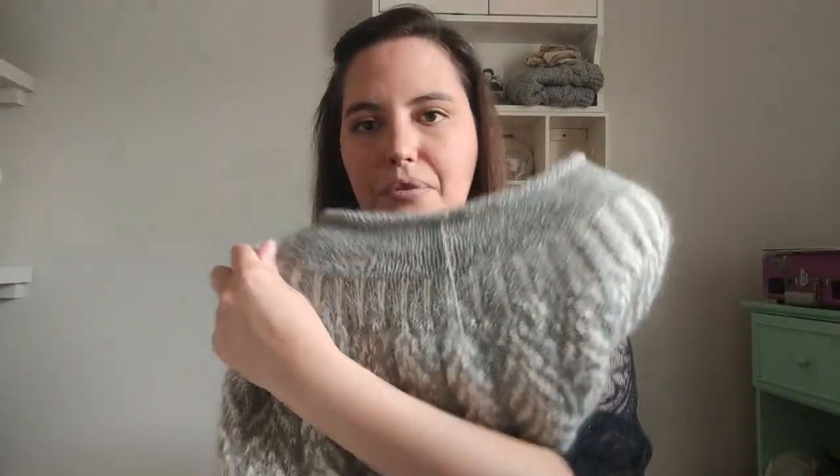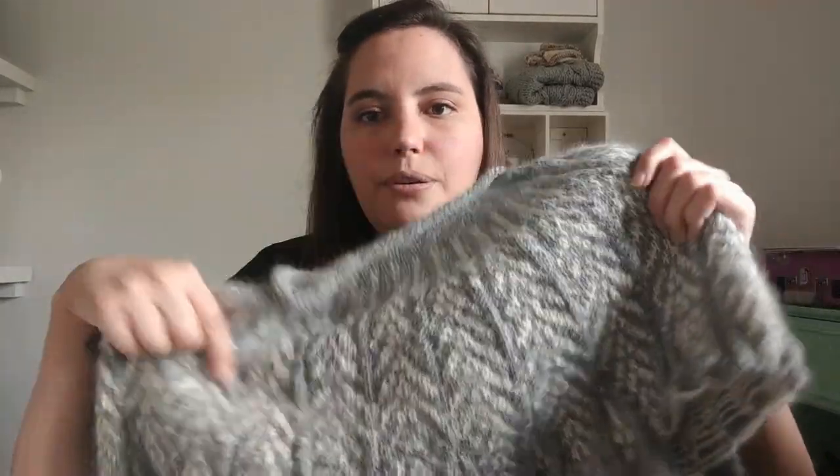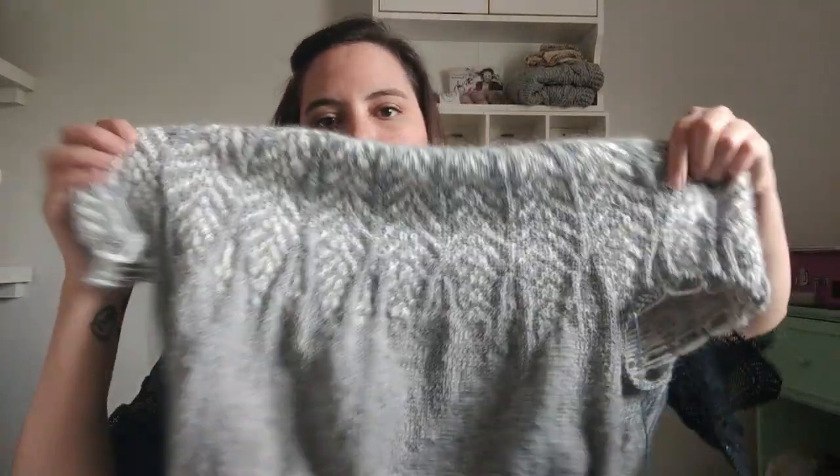And then you have a couple of short rows just to make the back dip a little bit. And then your color work, and then you split for the sleeves, and then you just work the body. And the sleeves also have a little pretty pattern like this on the bottom of them. They're like bell sleeves, they're open, and I think they have a rolled hem on the sleeves as well. I'm not gonna do that, I'm gonna do my 2x2 ribbing, but I am still gonna do the color cuff chart on the bottom. I love it when sleeves have stuff on the bottom, and full length sleeves.